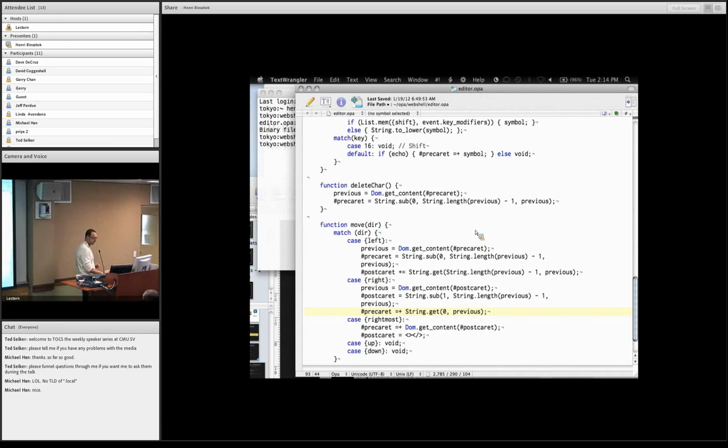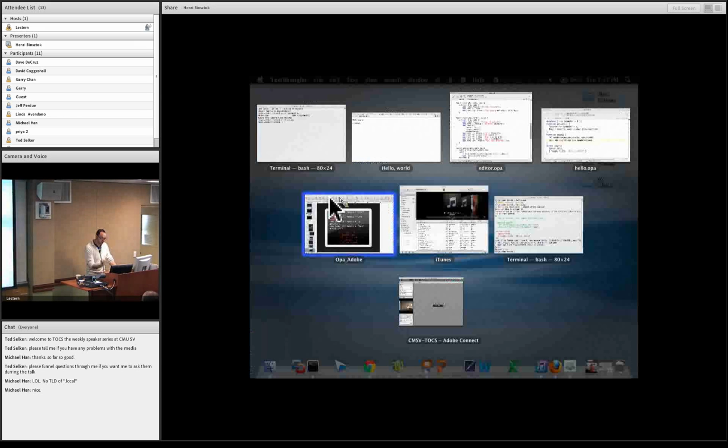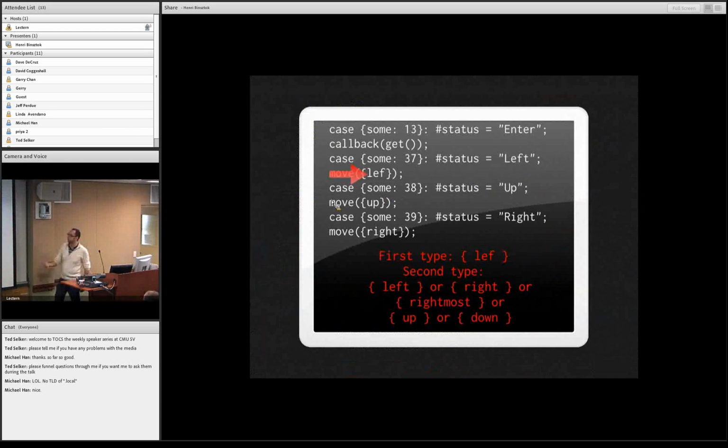Never do we write that there is a type. And in another function, which is the eval key down, so this is the function which is called when we eval, here we've got the call. So here we call move left, move up, move right, move down. And the compiler automatically detects, there are no other uses of it elsewhere in the program, just those two. One function which calls them, and one function which uses them. And basically, this here is the extract with the mistake. The compiler detects that in another part of the code, you're using those cases, and here this one doesn't match. So it's up to you to figure out that you have a typo.